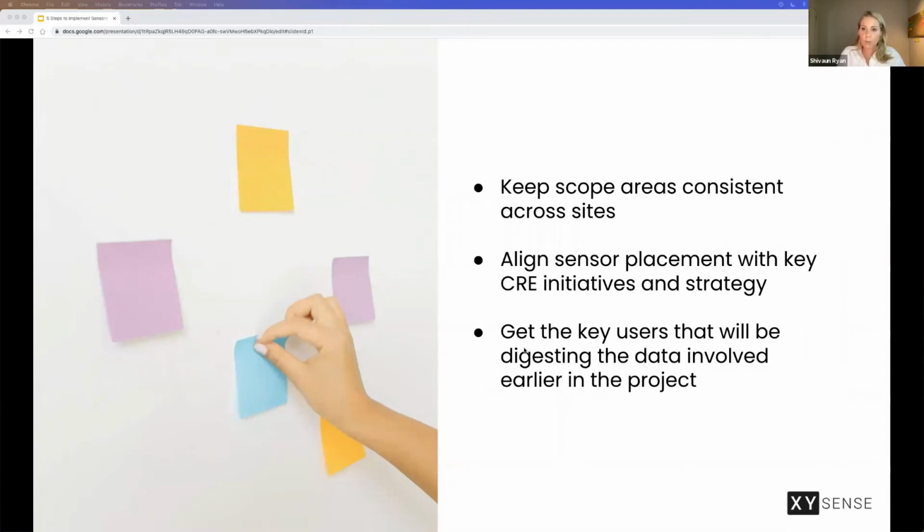Putting that time in to think about future proofing, what might happen in the office space and how it might change, and becoming really clear on those scope areas, or those areas we definitely don't want to include in analytics, really helps us with a full deployment overview for multi-sites.